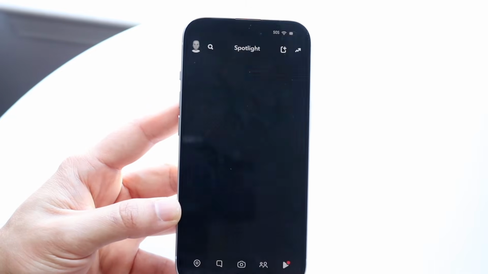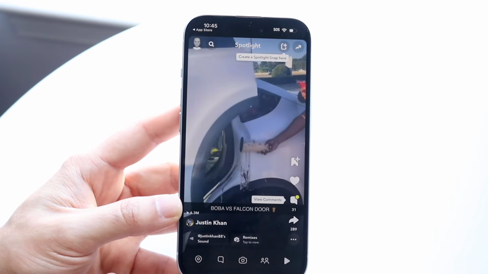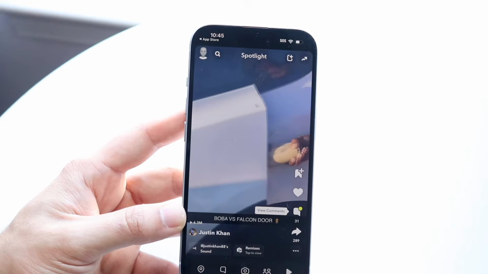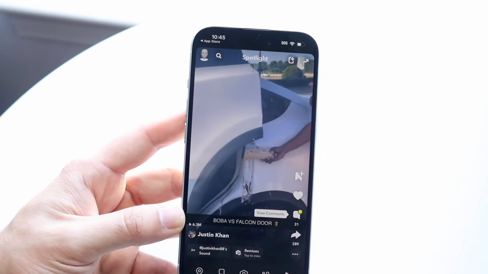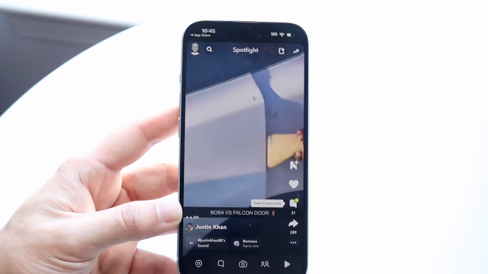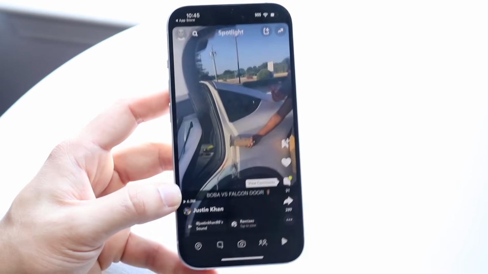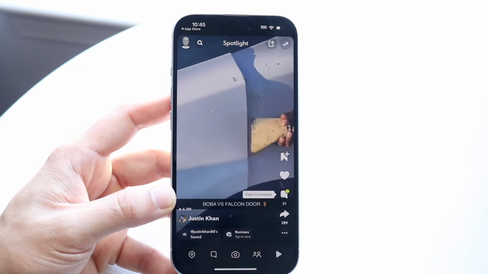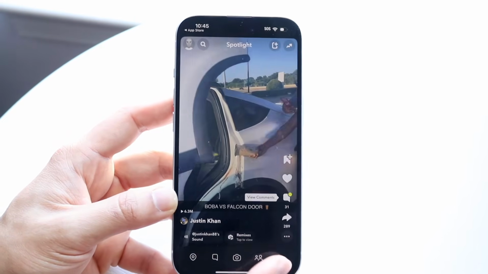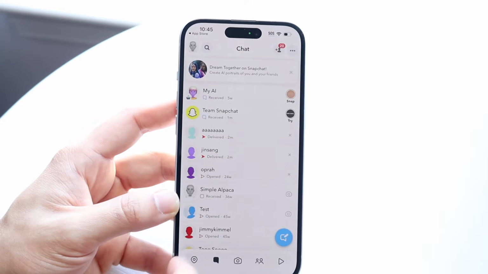And then you have your Spotlight button here. So this is basically different videos and photos that are going around. So it's basically like TikTok, but for Snapchat. I think it's a really cool option that we have. Is it amazing? I mean, I don't know. People are still posting here, which is nice, but I do like TikTok and Instagram Reels more than this particular one. But beyond that, that is basically at a high level how to use Snapchat.